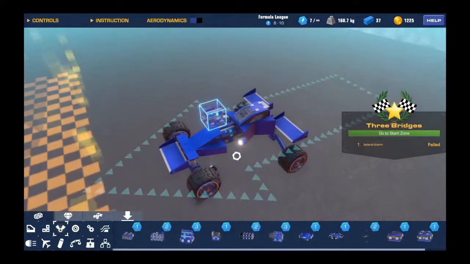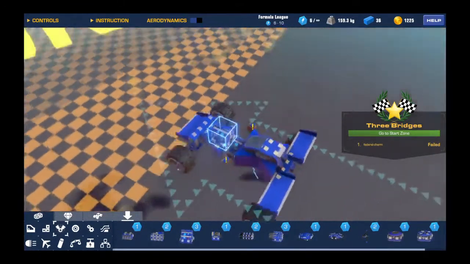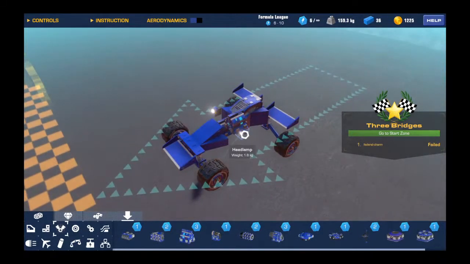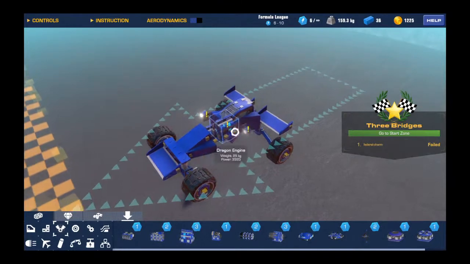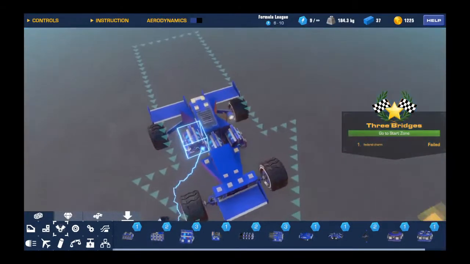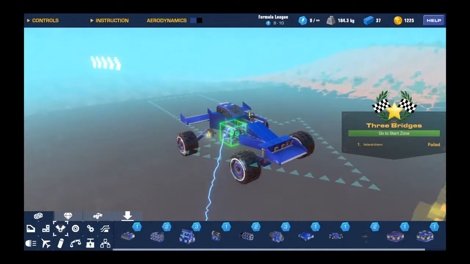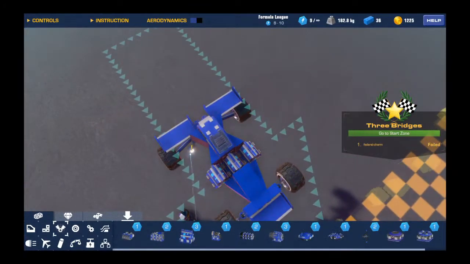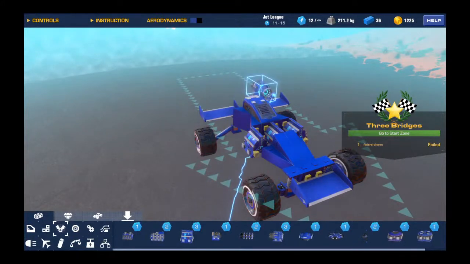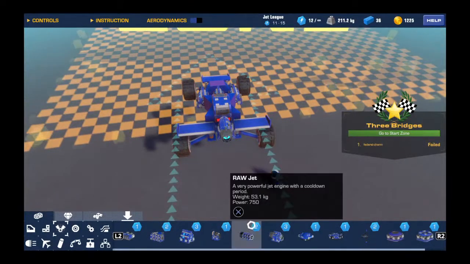Do I have to add a bulldog engine? If I'm going to be forced to drive this, I'm at least making it so it has extra thrust. And when I say that, I mean dragon jets and everything. There, dragon jet.